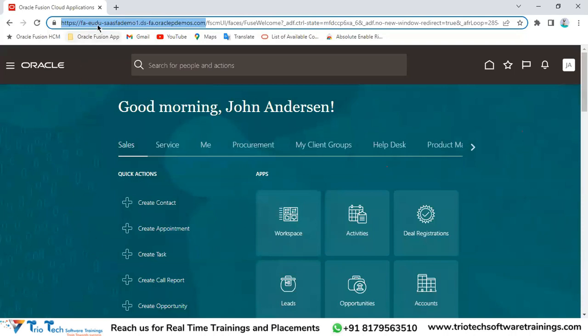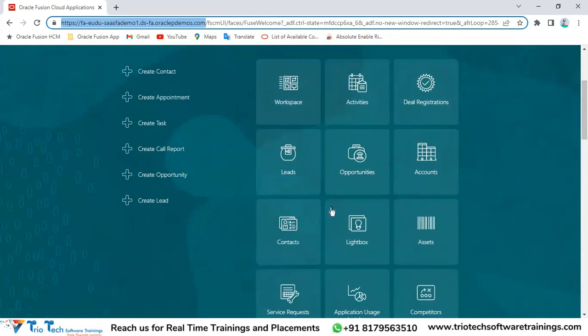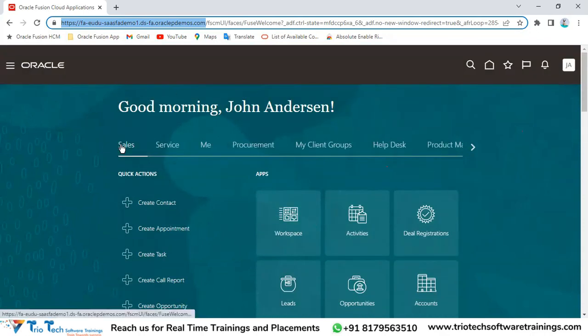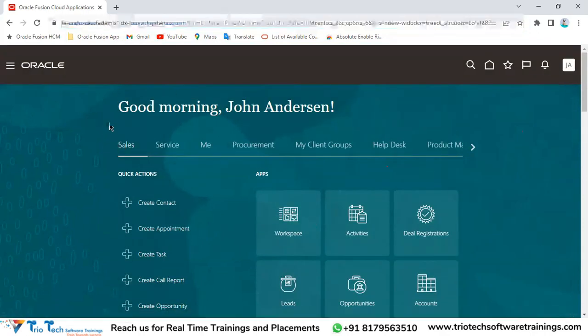No. I just copy pasted my URL in the web browser. I have given my user ID and password. Then I was able to log in to the system. So this is what the cloud-based model is, team. Okay. So once we log in, we land upon this particular screen. What will we call this screen here, team?